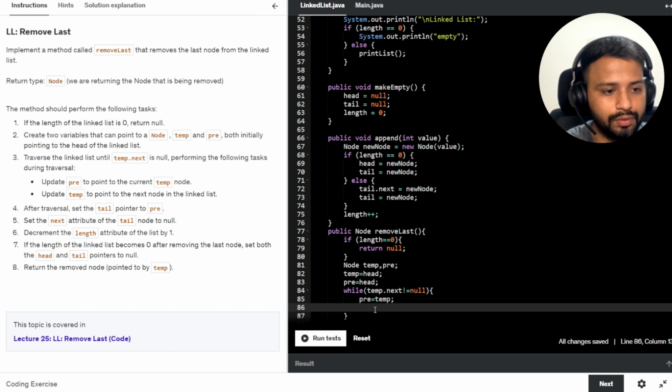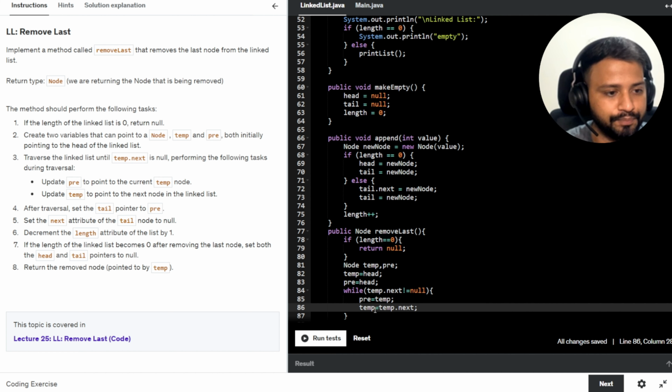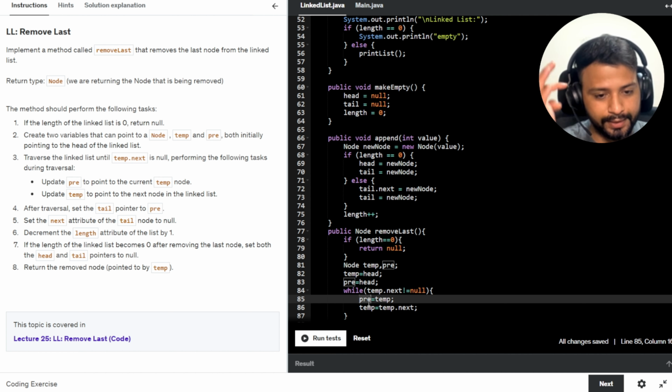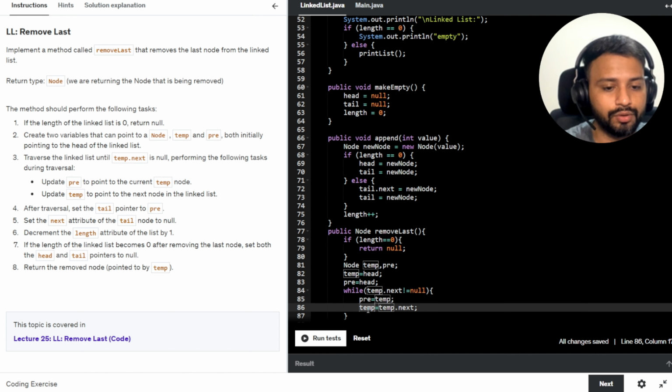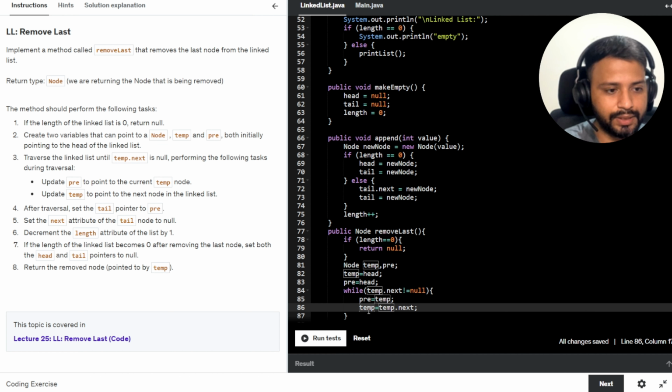Then temp will point to the next node of the linked list, that is temp.next. So pre equals temp, and then temp equals temp.next. First we are storing the previous element as temp, then temp equals temp.next.